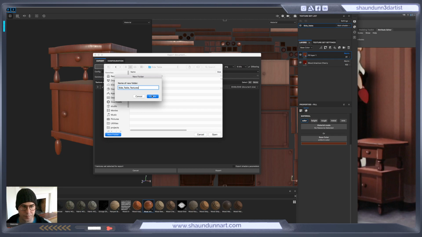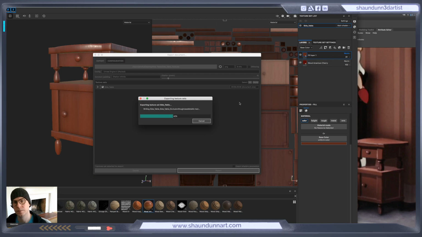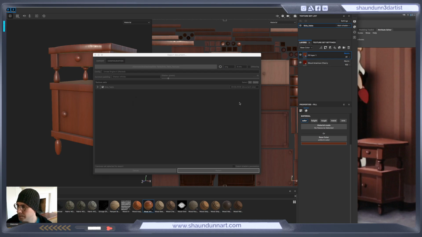All right. So now we're just telling Substance that it's just going to go bake out the side table textures folder. We've got it just at 8-bit PNG, and we're good. So let's export out. All right.